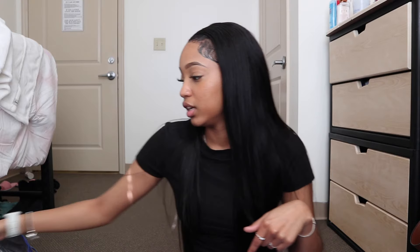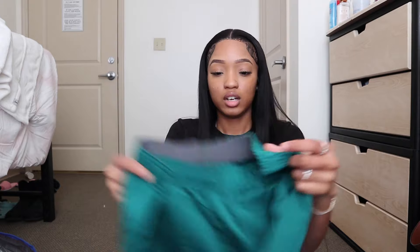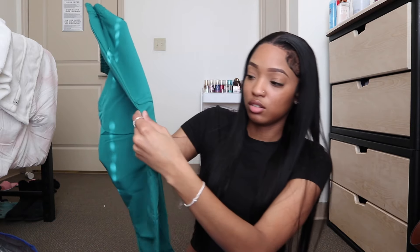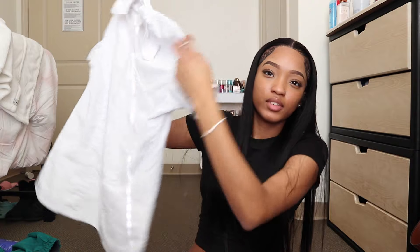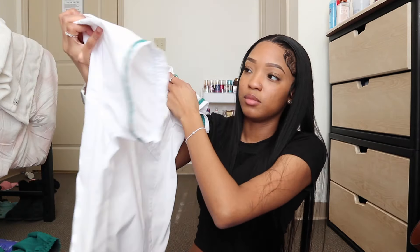So first, I'm going to start off with my uniform. These are my scrub bottoms — they're green. My school's color is green and white, so I just got these green scrub bottoms. These aren't the ones provided by my school, but they're the same color. And this is what the scrub top looks like. It's a small — it's kind of big on me — but I'm covering the patches right here. You can see it has like a green and silver trend to it.